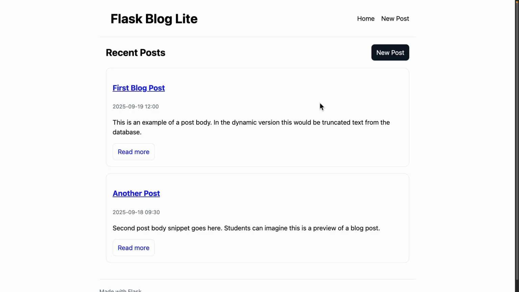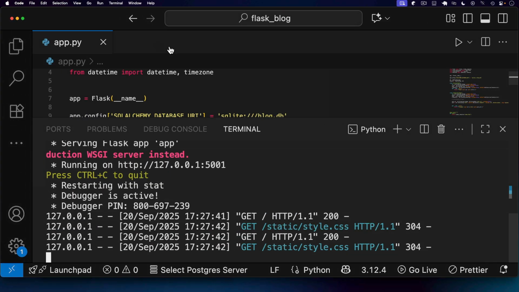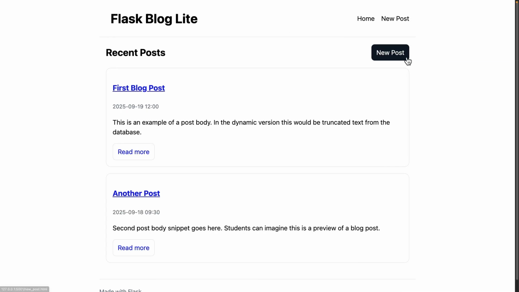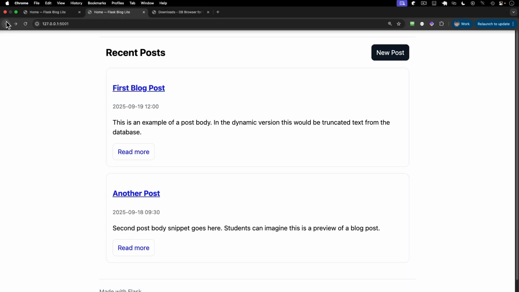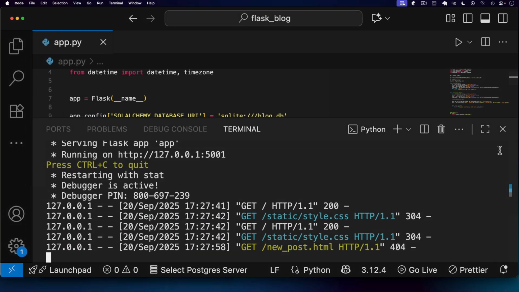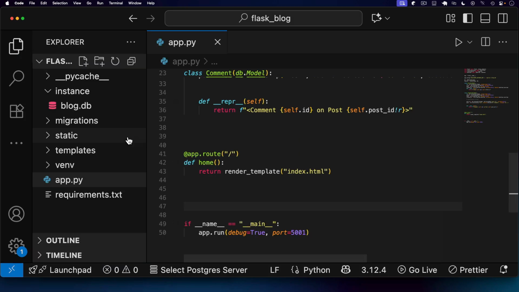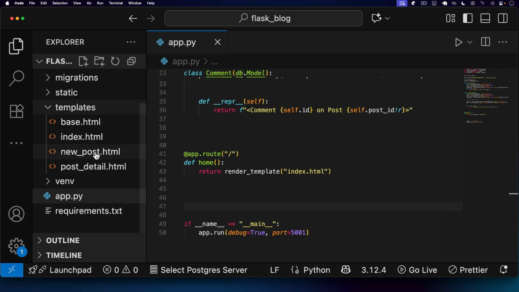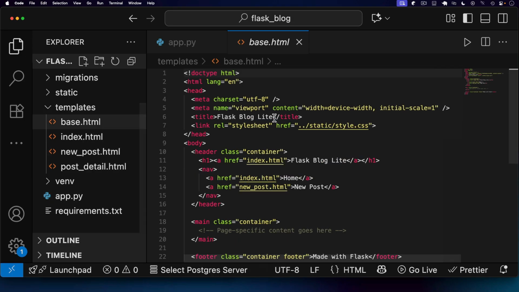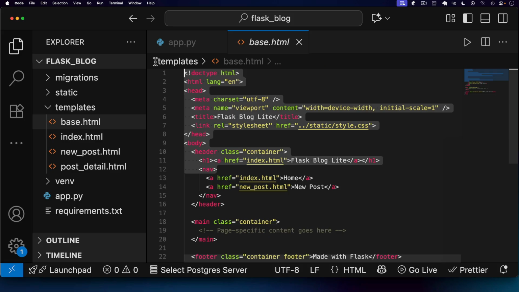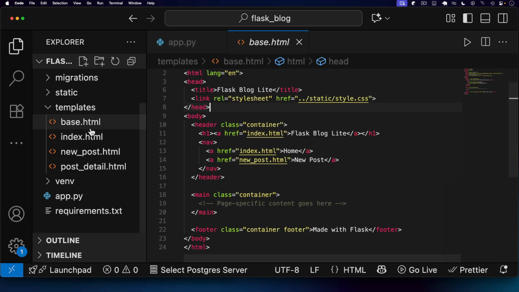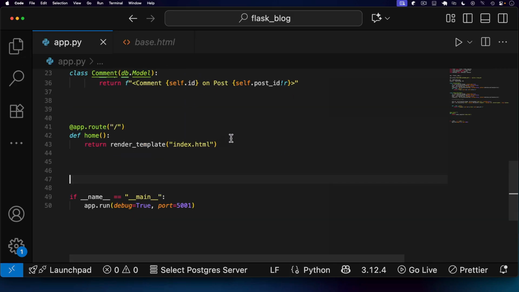What I want to do is build, we don't even have a route for the form because I want to create a post. I want to do that part of the CRUD, create, and I want to see that data in the database, but we don't have a route for this. So let's go back to our application. Let's create a route for the post. We have already that template right here, the new post template. But we still haven't hooked in any of our Jinja code in here yet. So we have to work on the base, index and all that stuff. But let's work first of all on getting a route here.